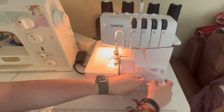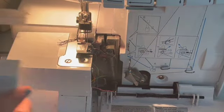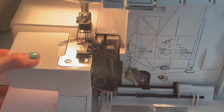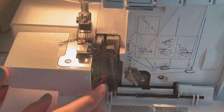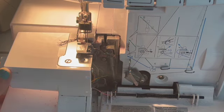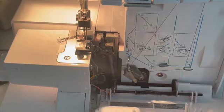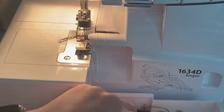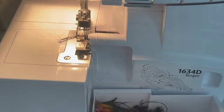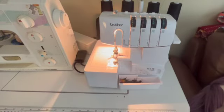If you pop open the casing — first I've got to take off my thread catcher — you can see there is a diagram of how to thread the serger. You can also take this part off and pop the side open. They come apart in a lot of ways. I'm not going to take mine all the way apart because I'm not showing you how to thread it today. The main fear of the serger I've found is people are afraid of trying to thread them. The really good news is, if you were ever encountering trying to thread a serger, there are two cheats for how to do it.